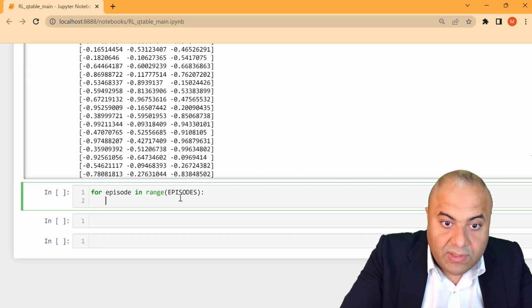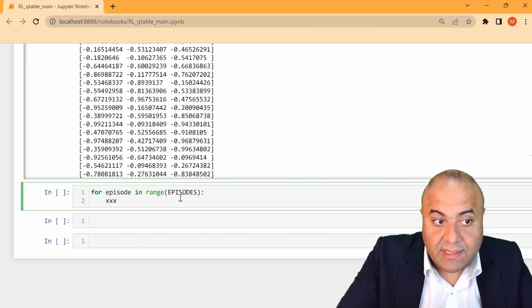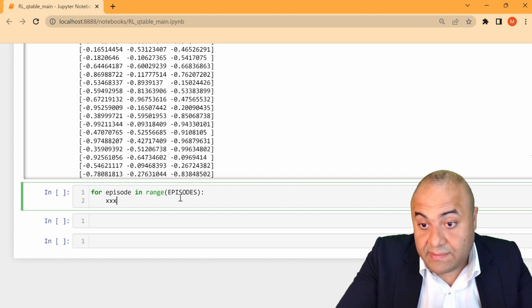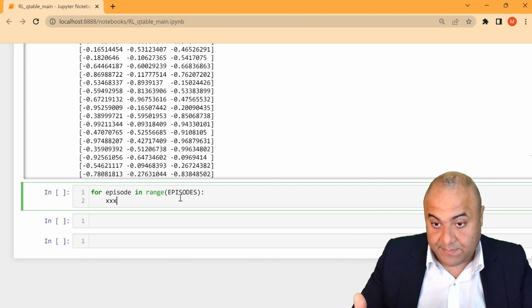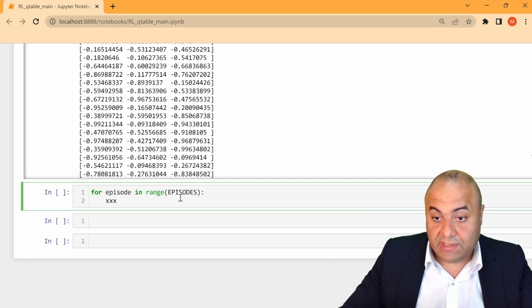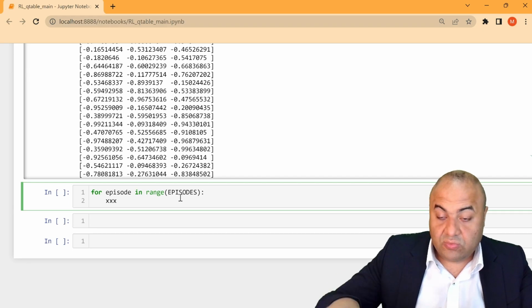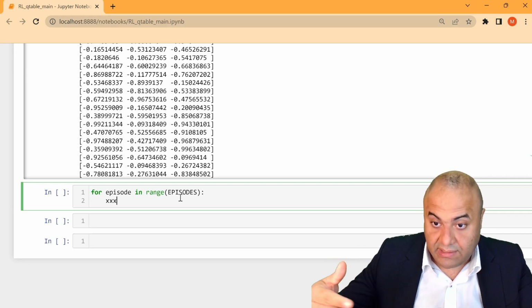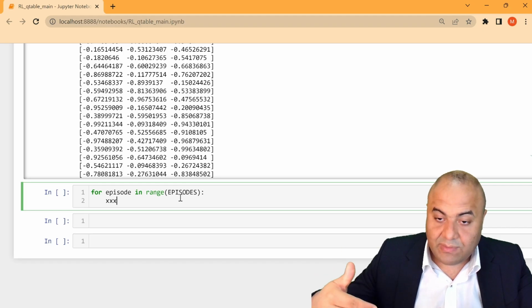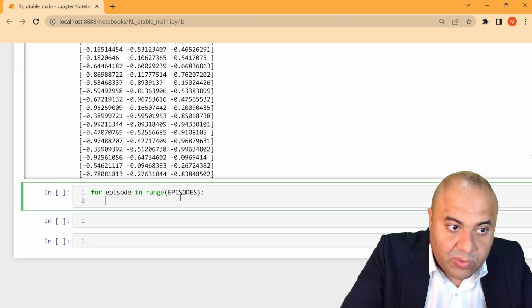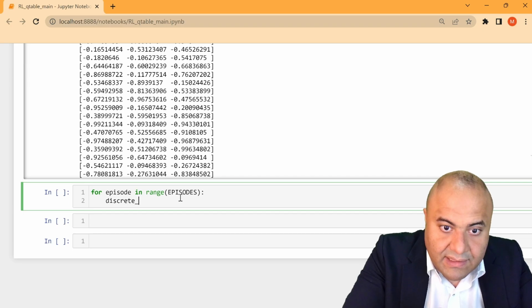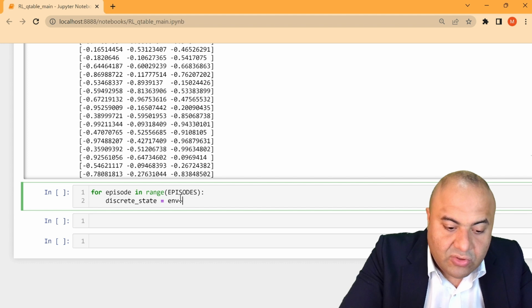And what we will do is start the game. So every one episode we will have steps that correspond to an actual game, and after we finish we will reset our environment and play the game again. So we start with discrete state equals environment dot reset.